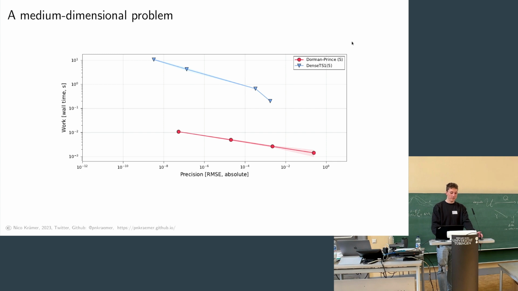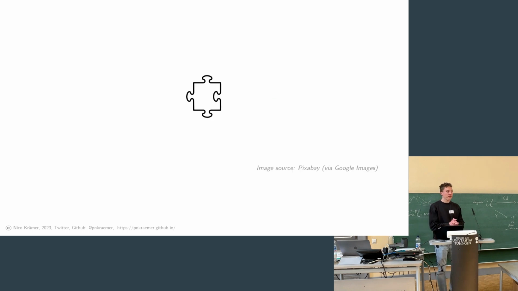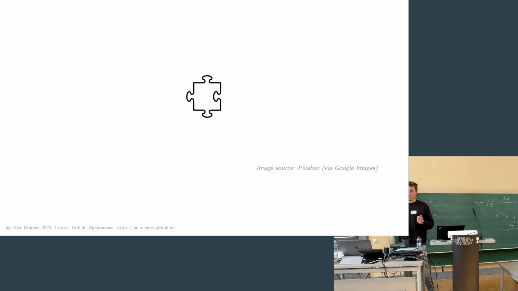And our 5th-order method is, again, 1,000 times slower. And why is this? Well, it is because we're doing sequential Gaussian estimation, which depends cubically on the dimension of the ODE. And cubic dependency on something that is of ballpark 10, 20 does not mean we can't solve it. It just makes it really annoying because it is only just slow enough to not be really competitive with other methods.